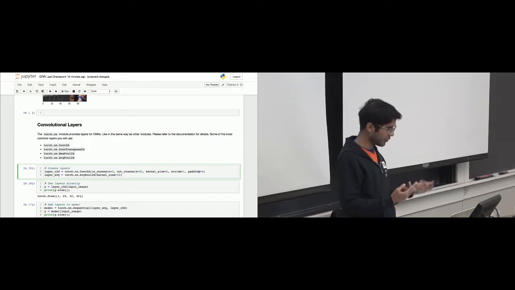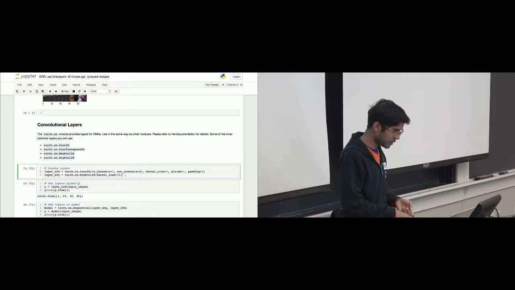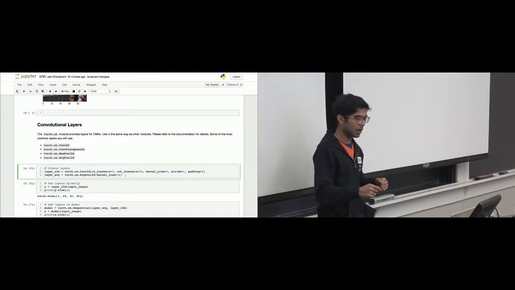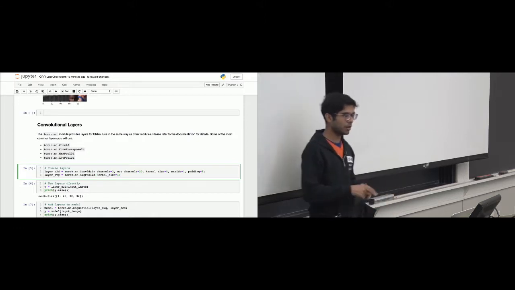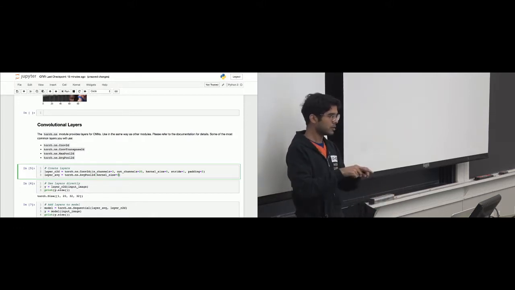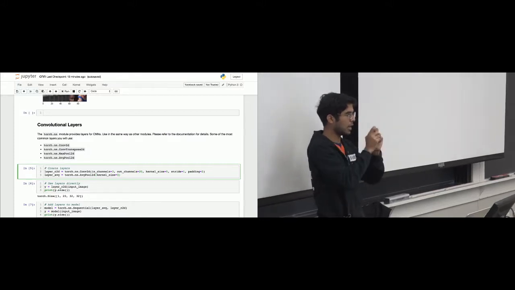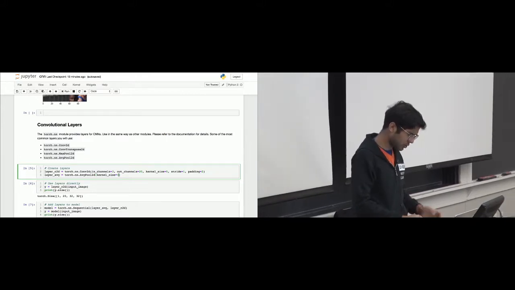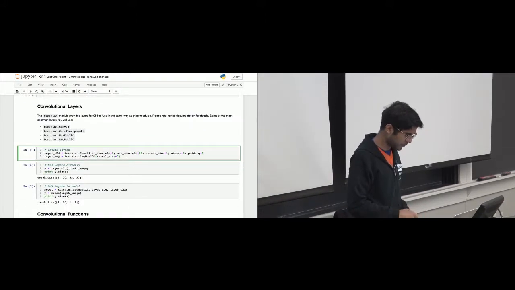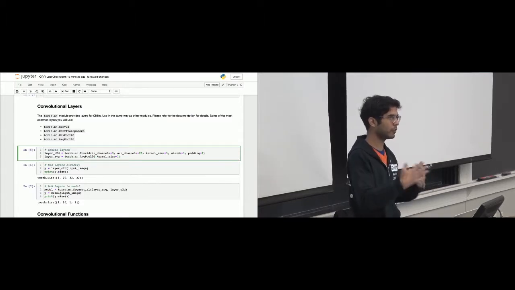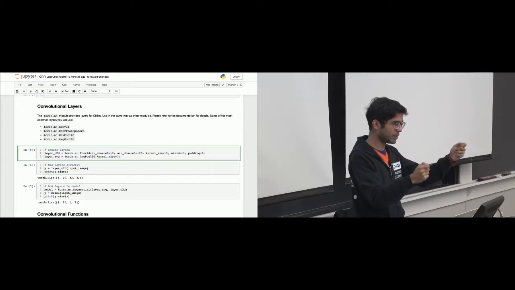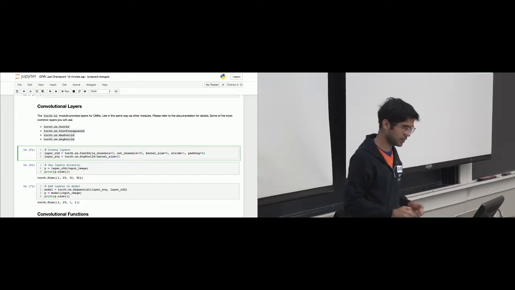And if I want an average pooling layer, then I just specify the kernel size that I want to pool over. 32 by 32 would be a huge size. Let's make it 3. Then it takes the average over a 3 by 3 area and outputs one value. Usually people do 2. If you do 2, you're downsampling by a factor of half. If you have 40, the next layer's inputs become size 20.